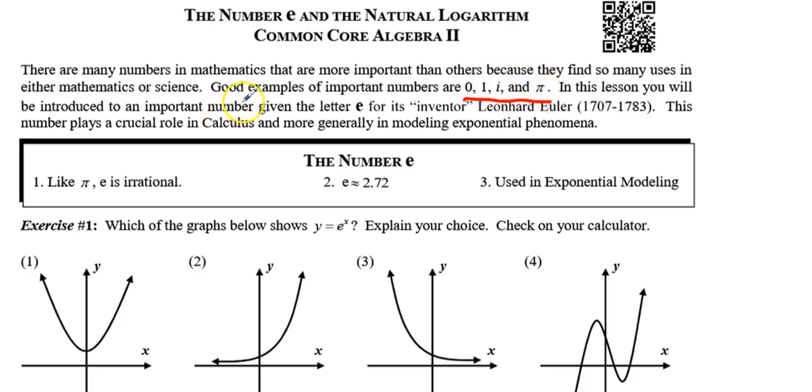And in this lesson, we're going to start to get acquainted with the number e. It's so named e for its inventor, Leonhard Euler. Kind of an odd pronunciation there. And you're going to learn more about this number in this course as well as in later math, pre-calculus, calculus. It's very useful in modeling exponential phenomena.